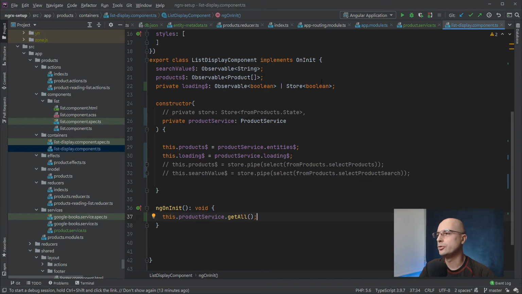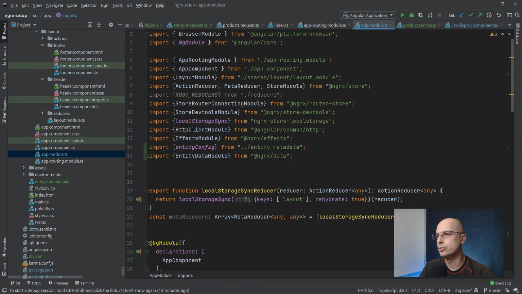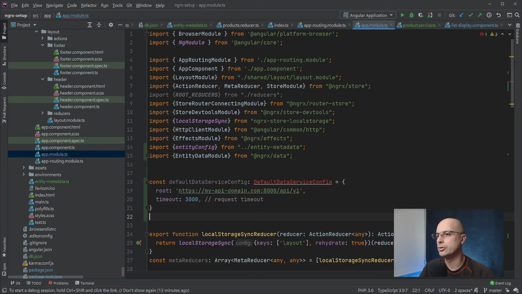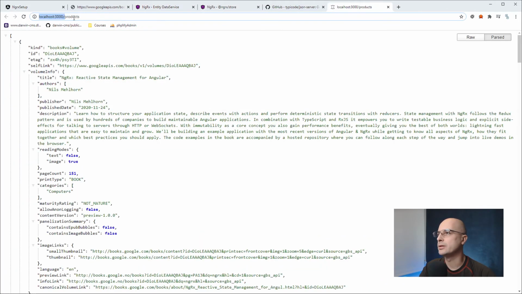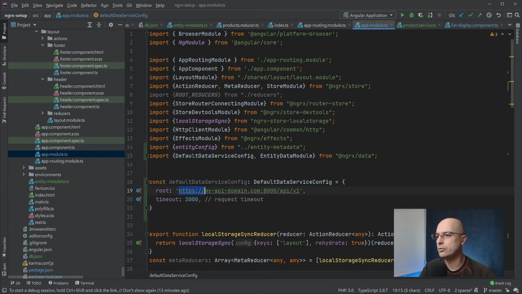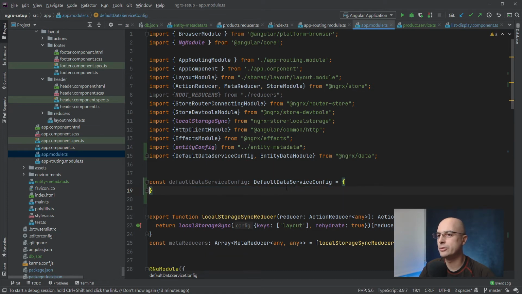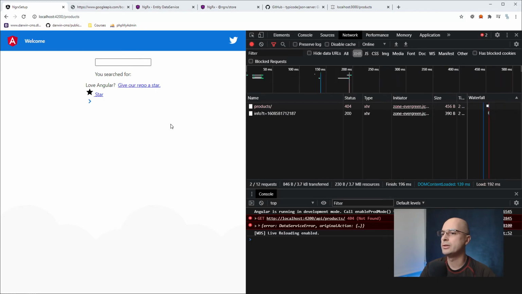And if I would just put that inside of our, for example, app module for now, it doesn't matter. Of course, you can put it where it suits most for your project. And here, instead of this sample, we are going to provide the localhost 3000. And we can remove this request timeout. Let's use the default. And if I would refresh now, let's see what happens.